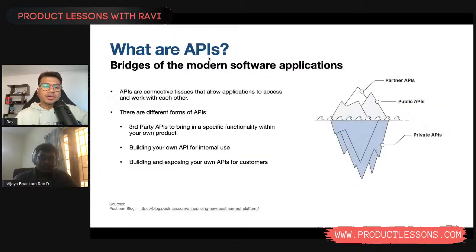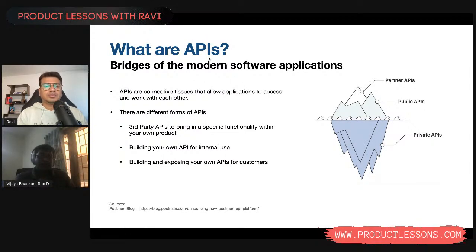Would it be fair to say that the ones that are exposed are the ones that make money, rather than the private APIs? Obviously, the private APIs are not exposed directly as a business, but they power your existing and underlying business. If you think of the Uber app, requesting a ride is talking to an internal allocation system, governed by different private APIs. While these APIs are not directly exposed to the customer, they allow the user to book a ride and move from place A to B. So private APIs help build your business out, but they're not consumed directly.